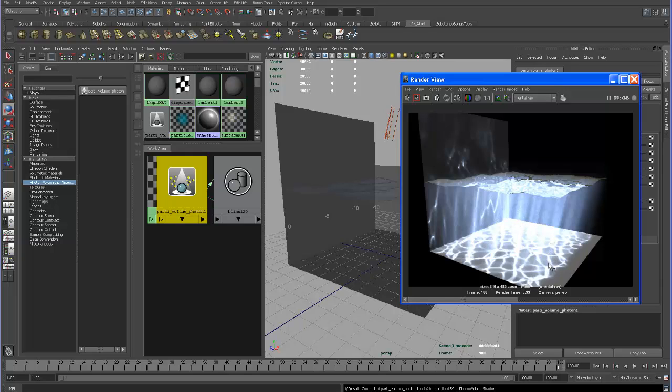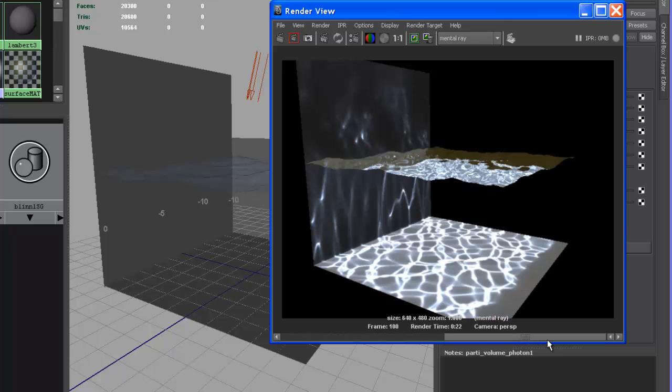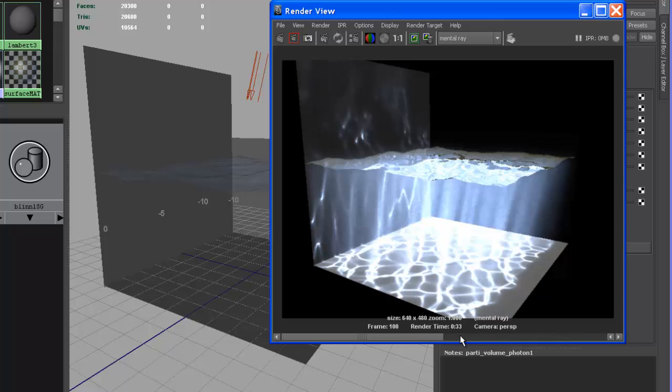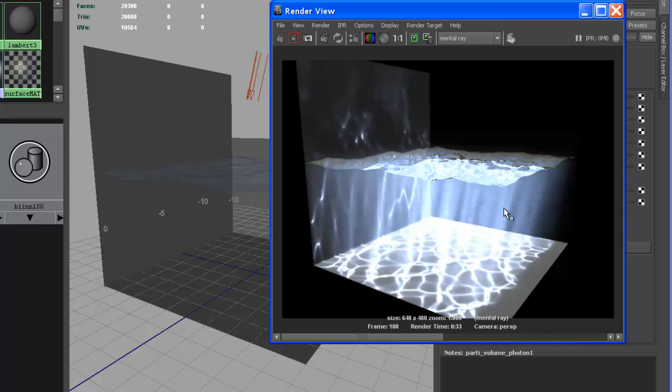And that's in addition to the refracted caustics on the bottom of the pool and the reflected caustics on the back of the pool. And if we compare with the rendering that we did before without the party volume shaders, you can see the striking difference here. The refractive caustics and reflective caustics, and here you have in addition this volume shading, or these visible light rays which are visible in this volume.